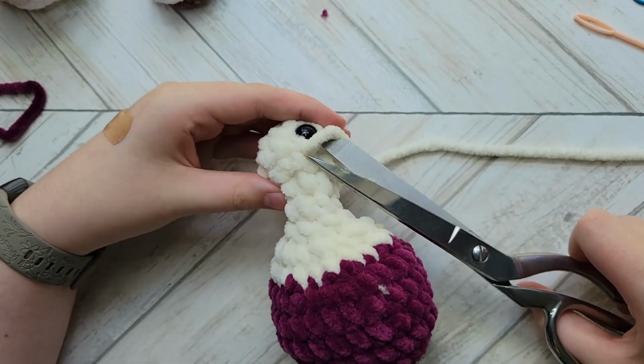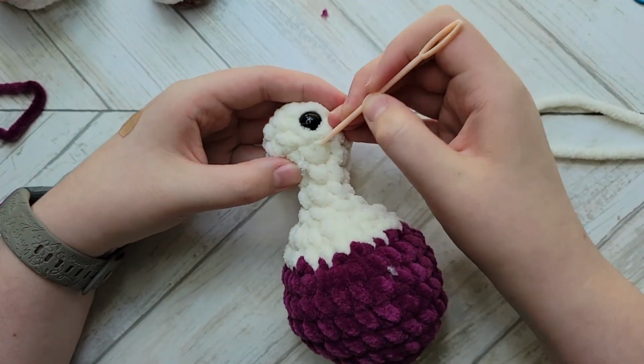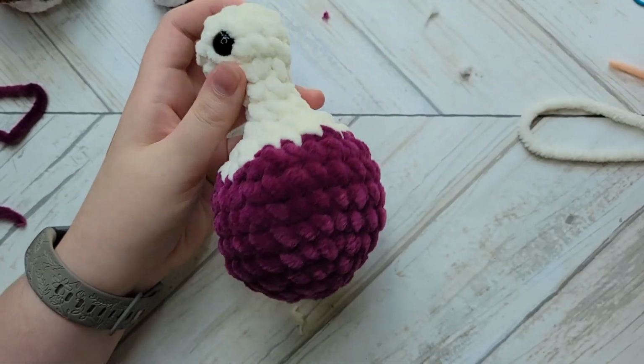Once you're done, just cut the tail. Make sure that the end goes in all the way so it's not poking out or anything. And then if you're working with plushy yarn, you'll have to get all the fuzzies off.